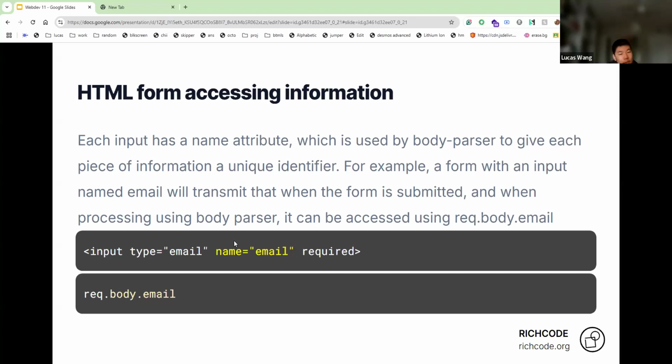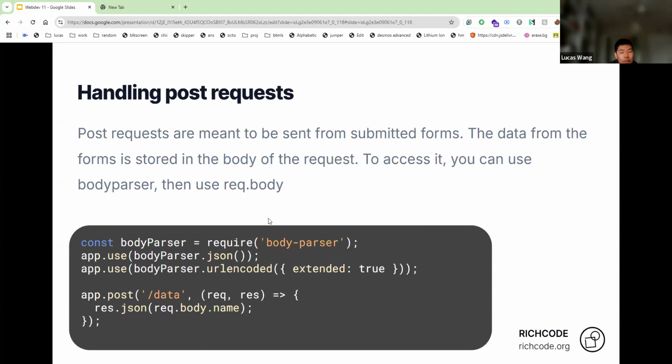So basically, the name is also used by body parser to determine how it will access this. Here it's email, so you're going to want to do request.body.email. But keep in mind, if you have not required body parser and used the middleware with JSON and URL extended, it will not work, because Express will be very confused as to what you're trying to access when body parser is not there to tell it this is the body of the request.